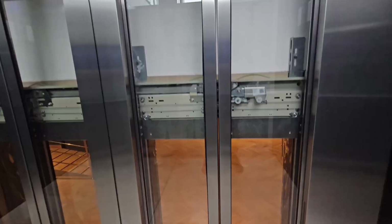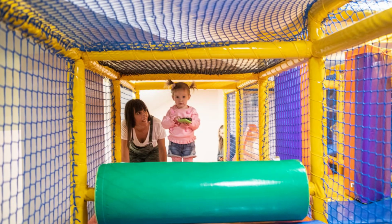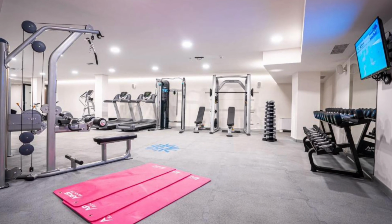So on the main floor, you'll see elevators. You go down to -1, which is the babysitting area. They have 2 rooms there. One is for kids from about 0 to 6 years old. And then they have another one that has full-out slides, a ball pen, all these other toys for kids anything older than that. I believe that's good for up to 12 years old, if I'm not mistaken. And they have a gym facility as well. It has everything that you need.